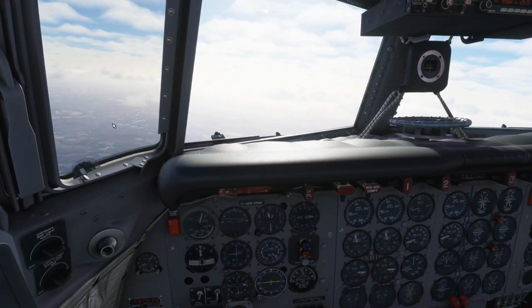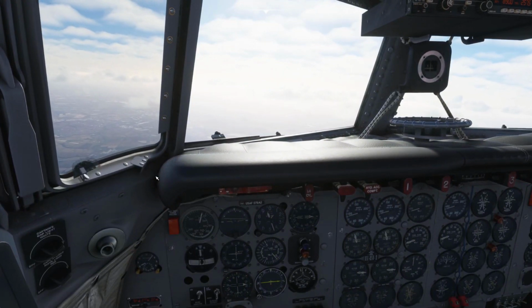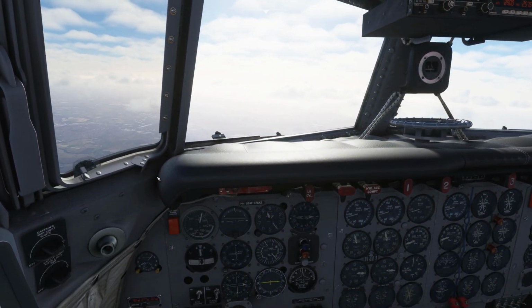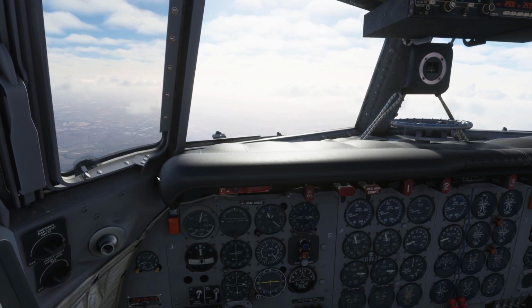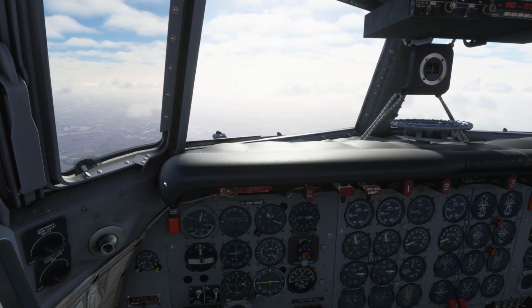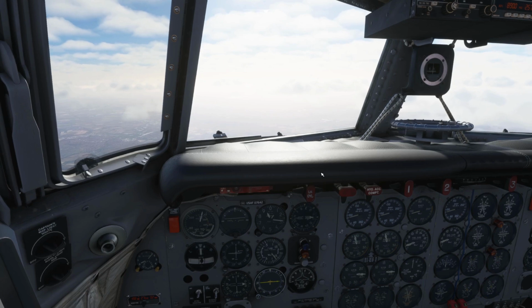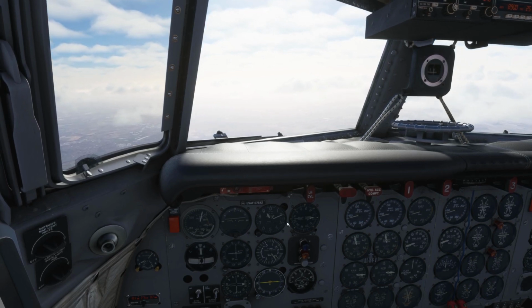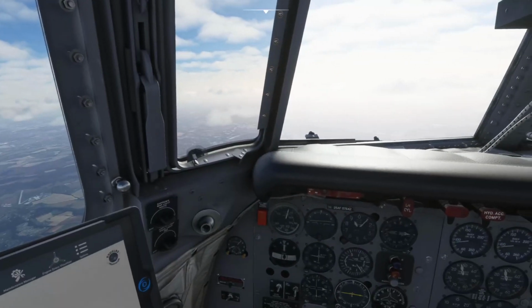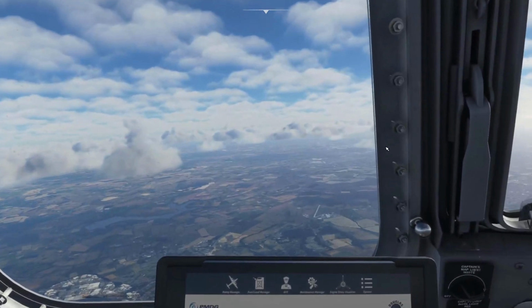And now we basically should be coming out to the left of the airfield. Now if we see a runway pointing towards us, that's going to be Lakenheath. That's not the one we want. And our final bearing should be 113. Now if we can get the ILS to work, that's great. If not, that's okay.